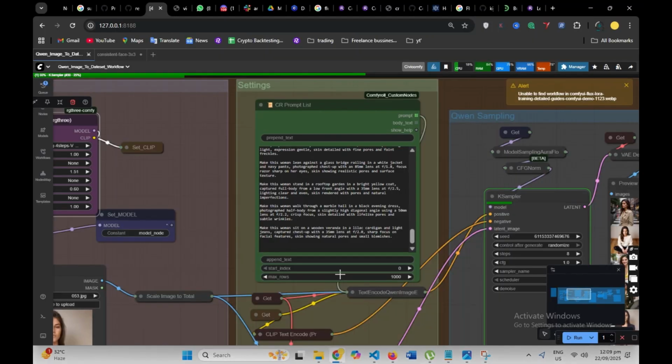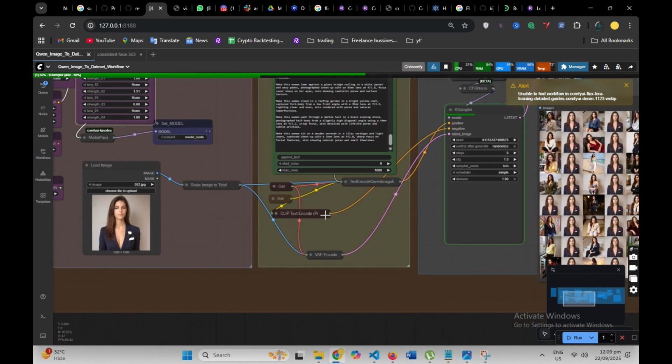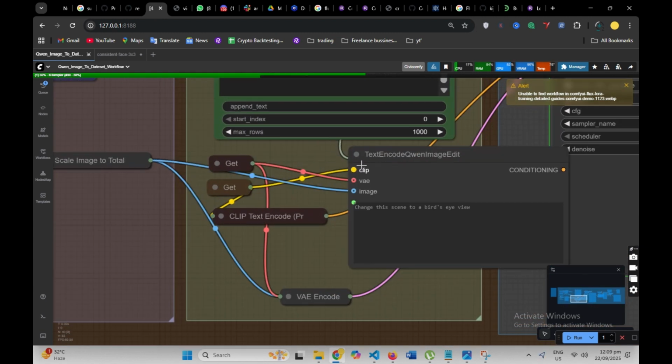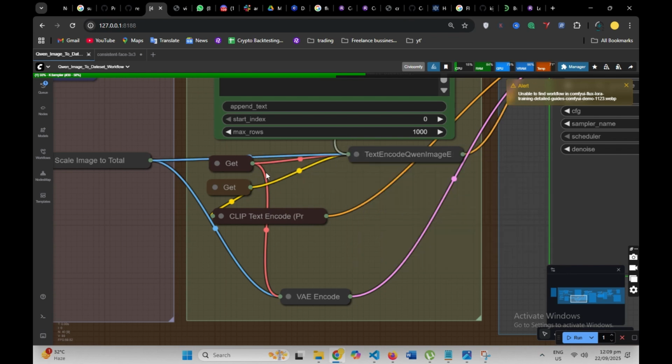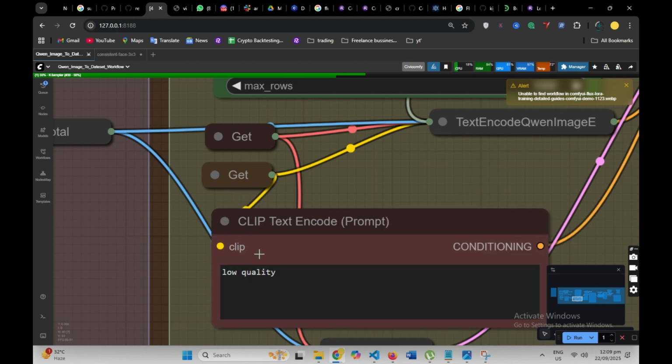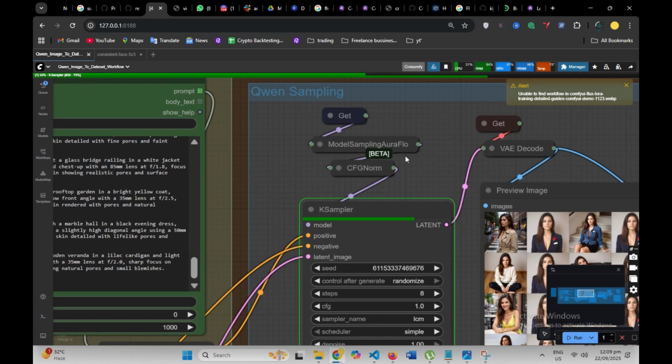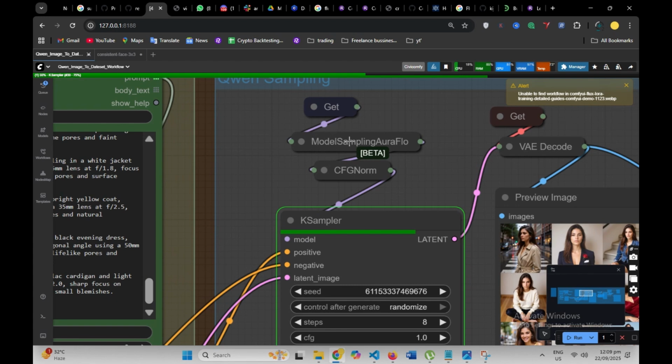dataset generation. The cool part is, this node supports conditional prompts, which means I can actually append multiple prompts together inside the same positive prompt node. That way, I can test variations without creating extra nodes. In the negative prompt box, I'll add instructions for what I don't want, like distorted faces, extra limbs, or low resolution. Next, I'm adding the K-sampler node, which controls how our image is generated.